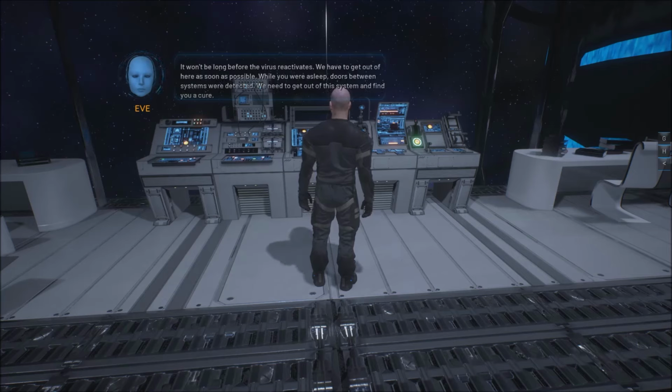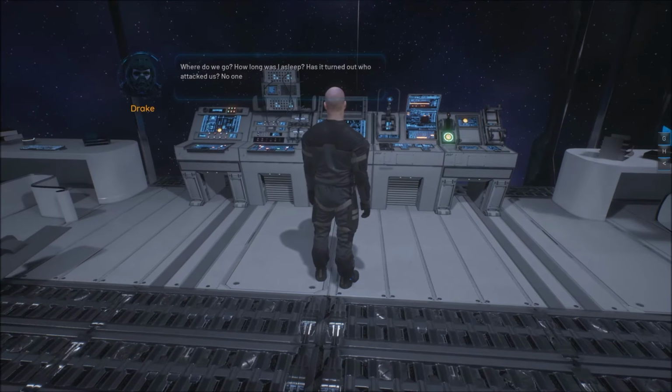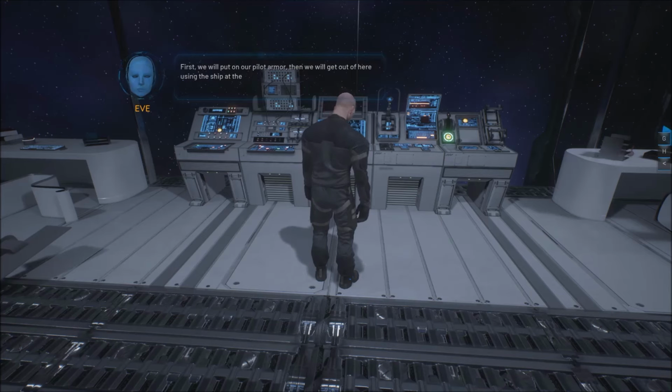We have to get out of here as soon as possible. While you were asleep, doors between systems were detected. We need to get out of this system and find you a cure. Where do we go? How long was I asleep? Has it turned out who attacked us? No one else except me? Please let me stop you. We will have time to talk about those in the future, but not now. Now we have to focus on getting out of here. First we will put on our pilot armor, then we will get out of here using the ship at the hangar.